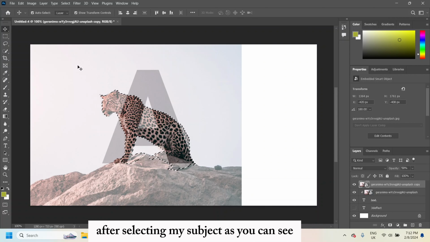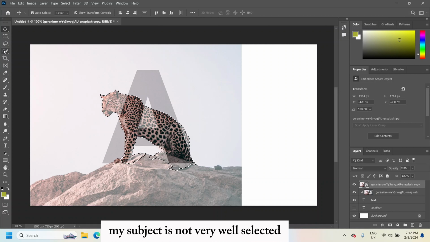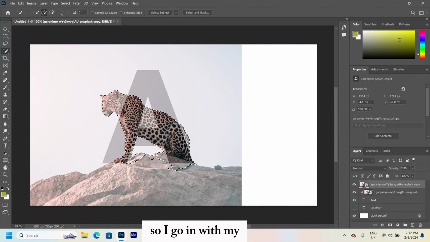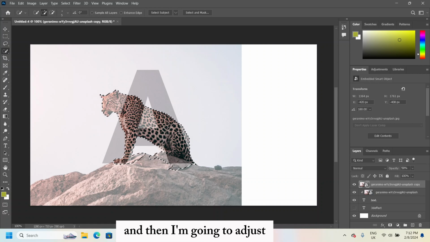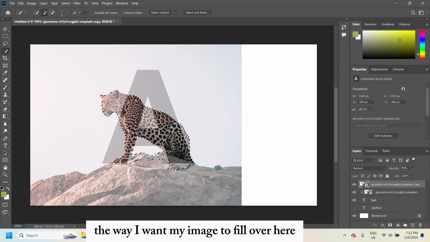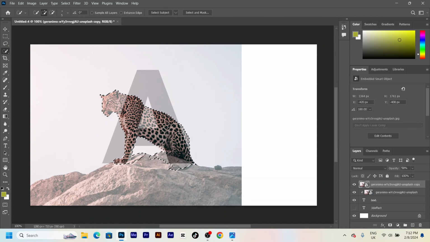Anyway, after selecting my subject, as you can see, my subject is not very well selected. So I'll go in with my quick selection tool, and then I'm going to adjust the way I want my image to feel over here.